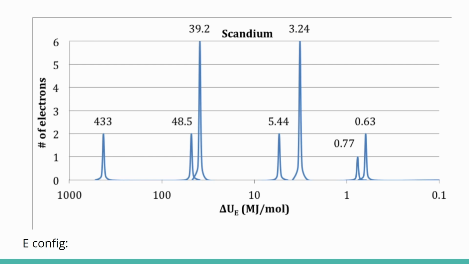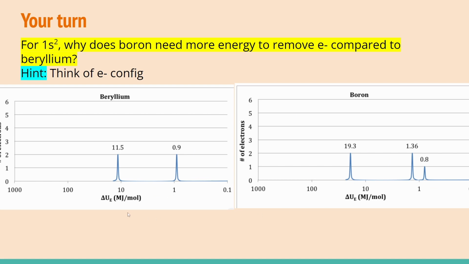And it makes sense. So I haven't seen that many complicated PES graphs on the AP test, but you just want to keep that in mind when you're looking at these graphs, that you might have some weird anomalies like this. Cool. Okay, so try this your turn, or think about it actually.